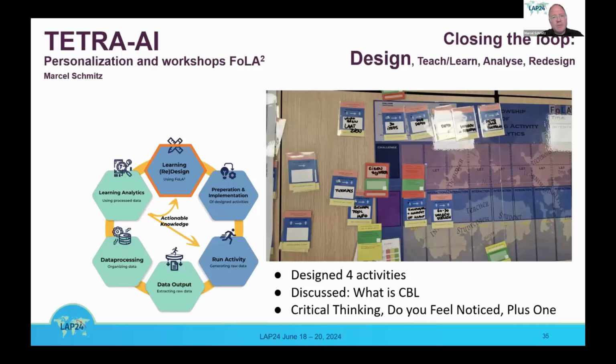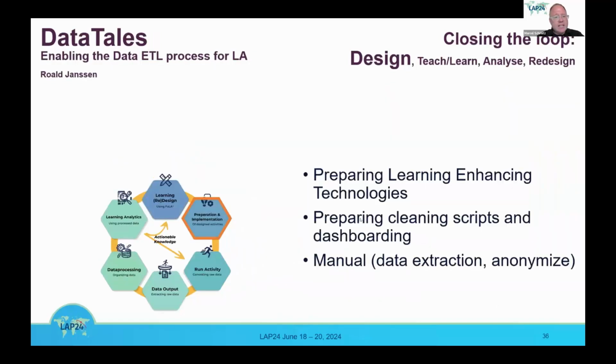This is a big environment where 80 students are being supported by 8 to 10 teachers, all in one big environment. So whether they are being noticed was one of the elements that was important for both students and teachers to know. And there was a +1, getting a +1 when you did something right or made an extra achievement. So these were the important elements that we wanted to measure and that came out of the design. And then Roald came in with his DataTales, and he will explain what he did.